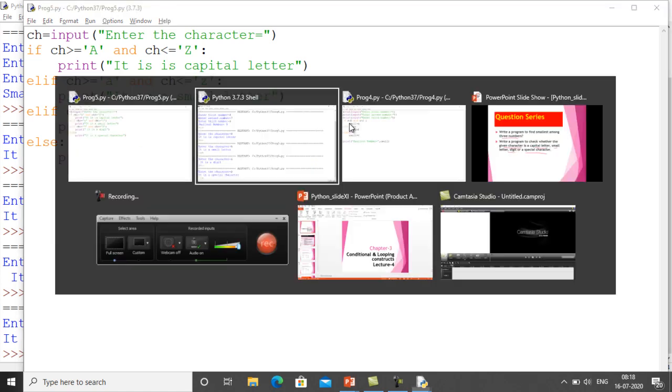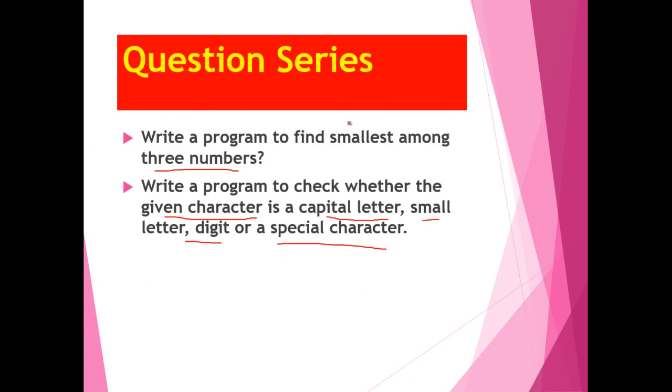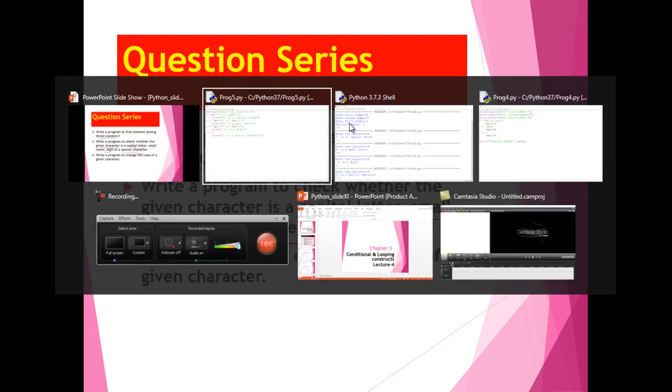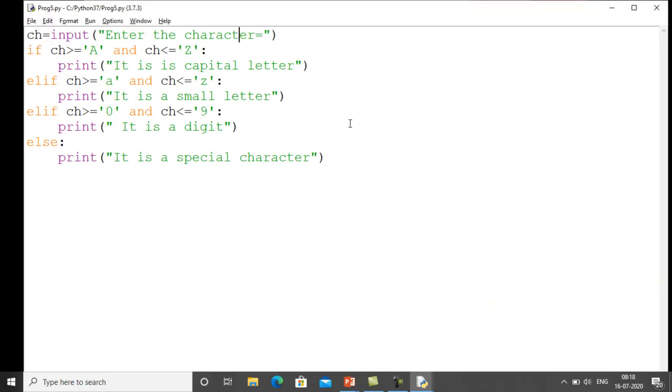Now, we have discussed these two questions. The next question that we are going to discuss is: write a program to change the case of a given character. What does it mean to change the case of a given character? It means if the user has entered a capital letter character, then we have to show the small letter character, and if the user has entered a small letter character, then we have to show the capital letter character. So we have to do the question like this.